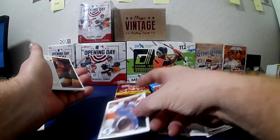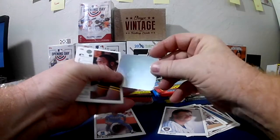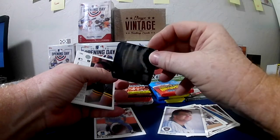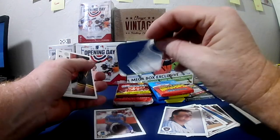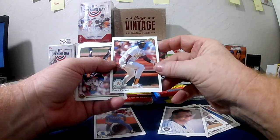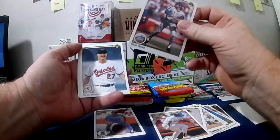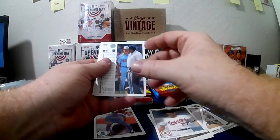Bill Buckner. Huh, what's Bill Buckner famous for, guys? Look at this. This is the A's. I can't get it to work. I ain't got enough light. Yeah, the A's. Athletics. Hey, Parker. Don Rose. Dave Johnson.